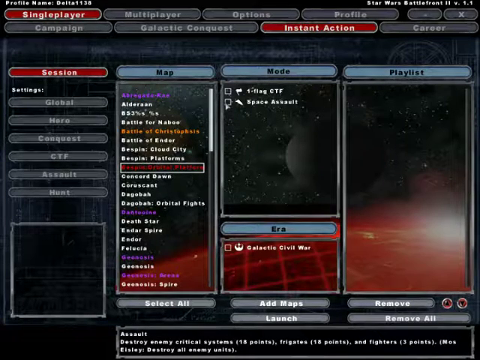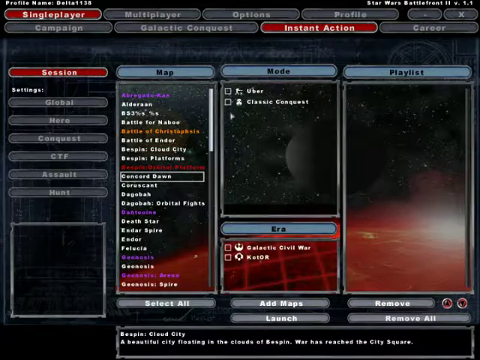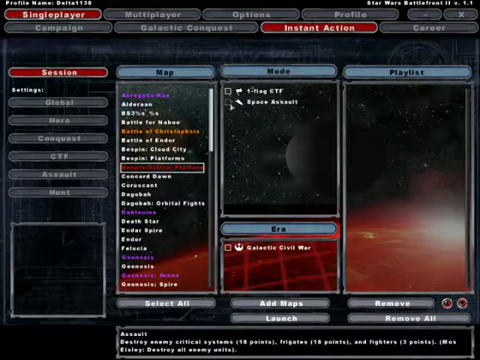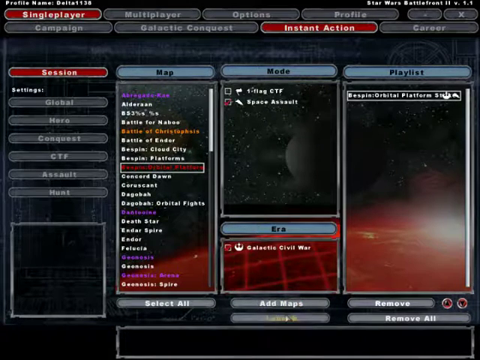Bespin Orbital Platform. Because I believe this is the first... Yeah, it's the first one. So, let's give it a shot and see what happens. So, collect Civil War, I guess. Cool. So, we'll add the map. Perfect. It's working. And launch.